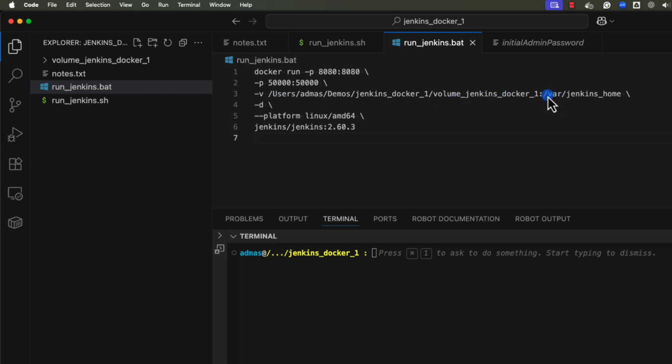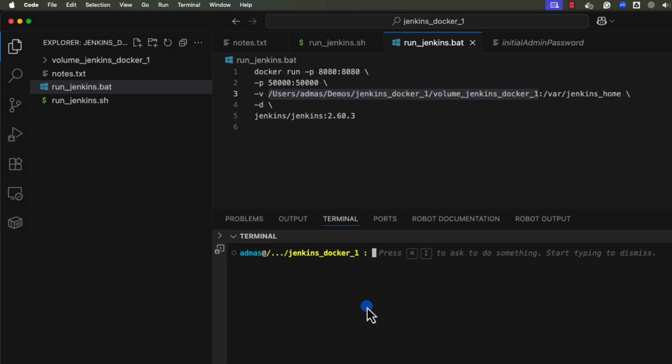And this part inside the container would remain the same, but this, of course, you're going to update to the paths you have. The slashes are going to be the other way, right? You're on Windows. I'm just going to leave it as is right now. So make sure you use the correct paths, and everything else you don't have to change. You're not going to need this platform part here. The only thing you've got to change is this .bat.